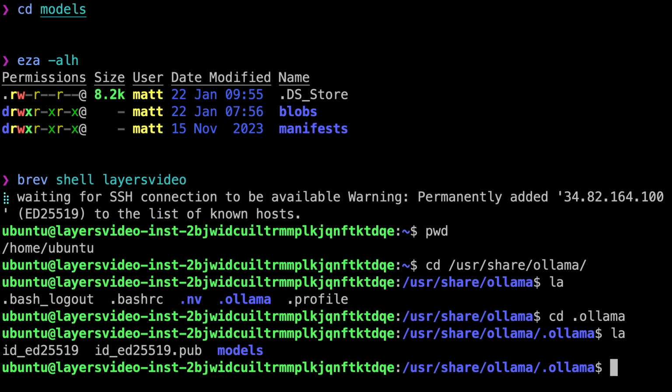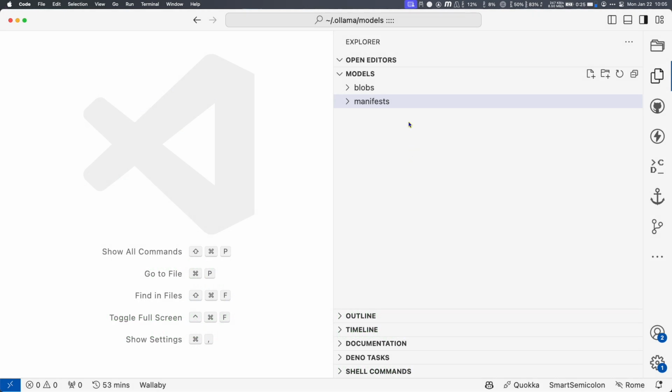So here you can see two different directories, blobs and manifests. Let's go into manifest. This is organized by registry, then organization, then model. For now, there's only a single registry, which can be found at ollama.ai. But at some point in the future, more options may come about. You can see when I look at the registry directory, there are a bunch of names. I usually post models to Matt W or M or even Techno Evangelist, but the official models are under library. So let's take a look at that.